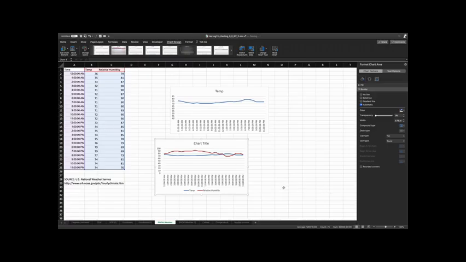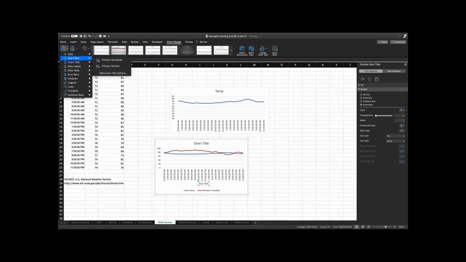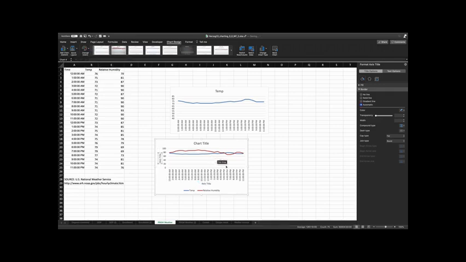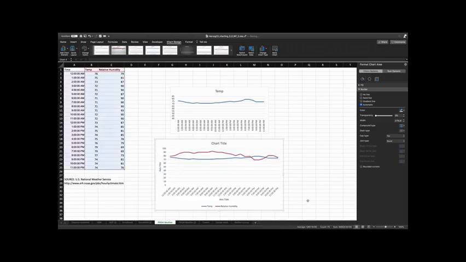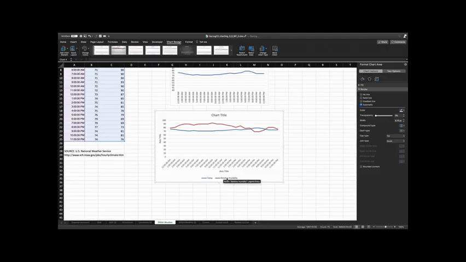Now, what can you do? Well, you can do the things that you've learned before, right? You can add the axis first, right? Add the axis titles, primary horizontal, axis title, primary vertical. Then what else we got? Then we can move this up. Let's make it a little bigger. Okay, and then let's make this one go up, perhaps here. That's okay. Then you add the title, time of the day.